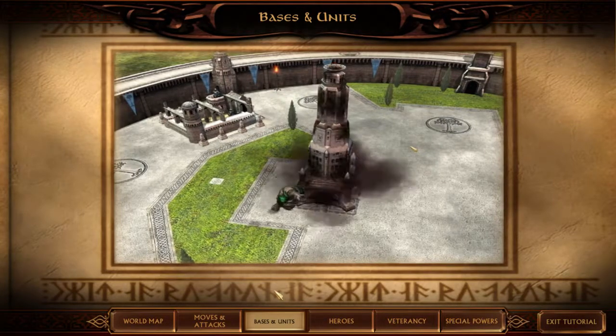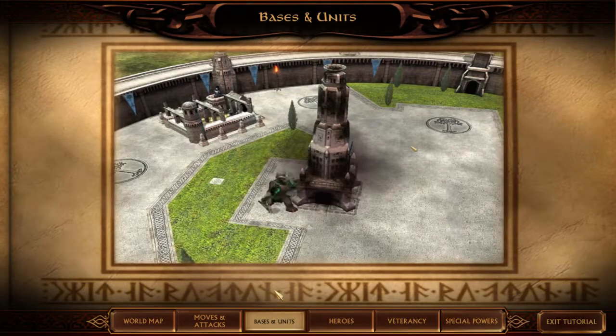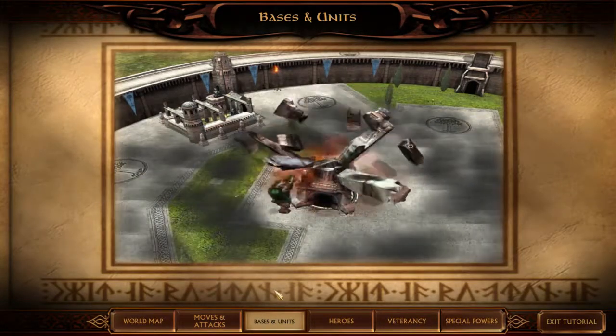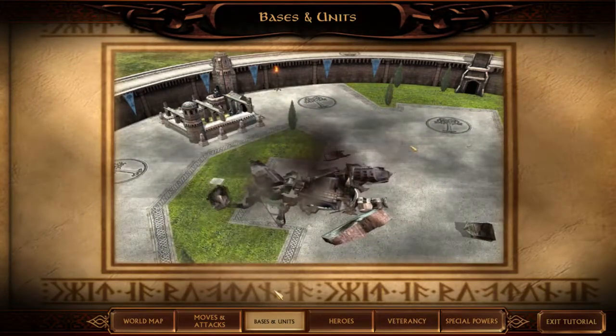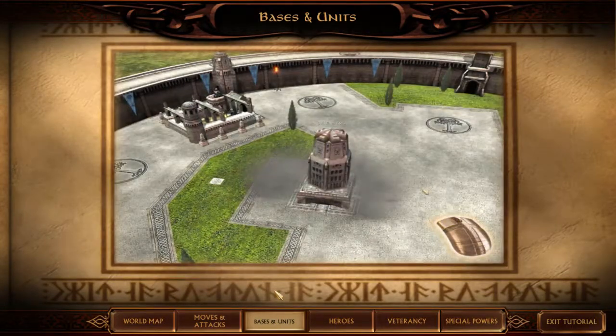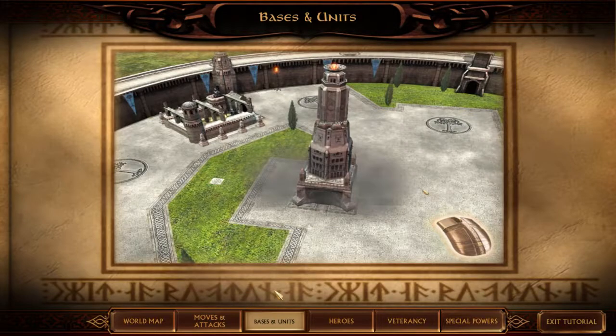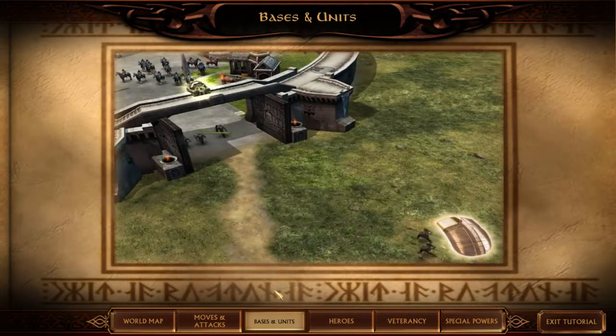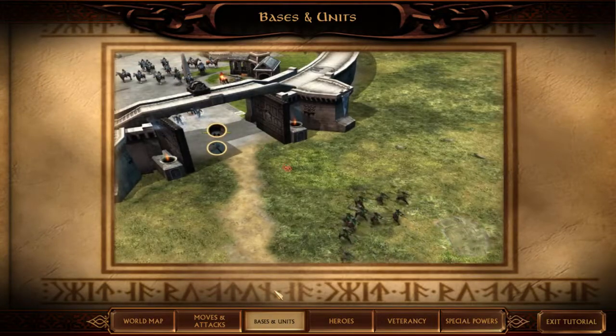The central building of your castle is the Citadel. If the Citadel is destroyed, you cannot build new buildings, and your damaged buildings will not be able to repair themselves. Left-click on the plot beneath the Citadel to rebuild it should it be destroyed. Gates can be opened or closed by selecting them and left-clicking on the Open or Close button.